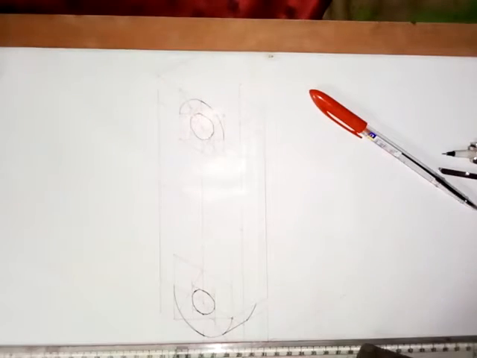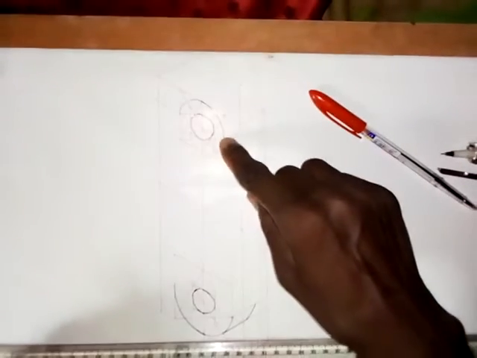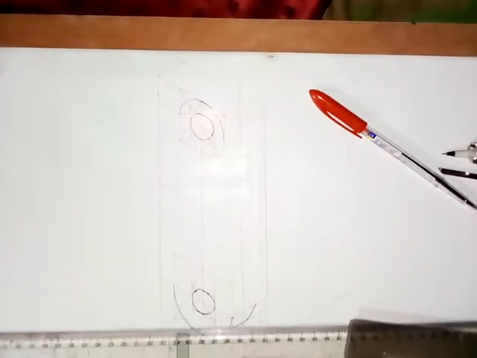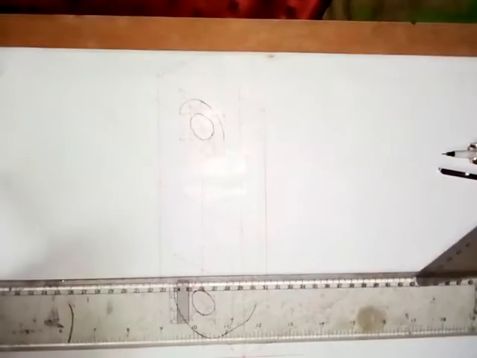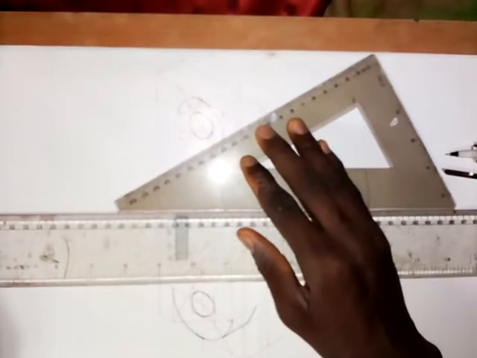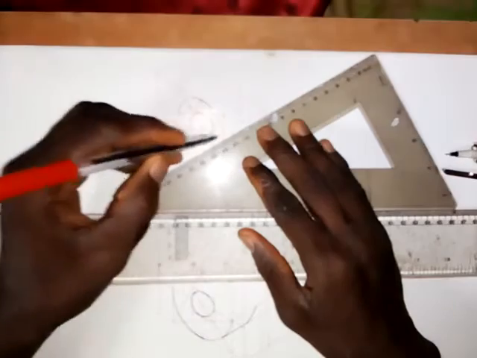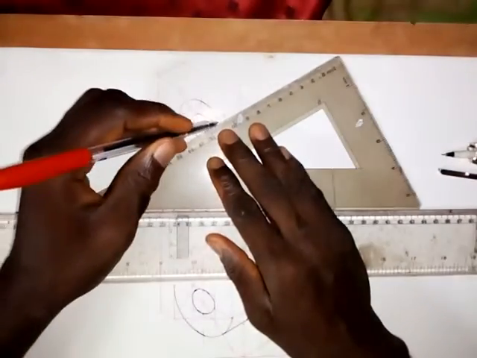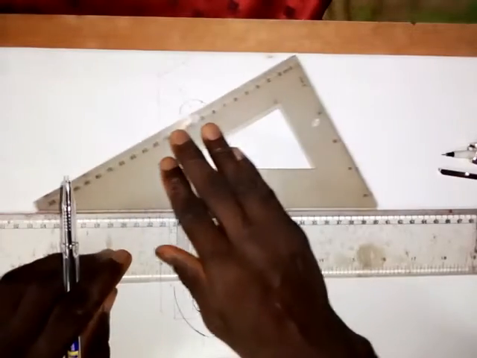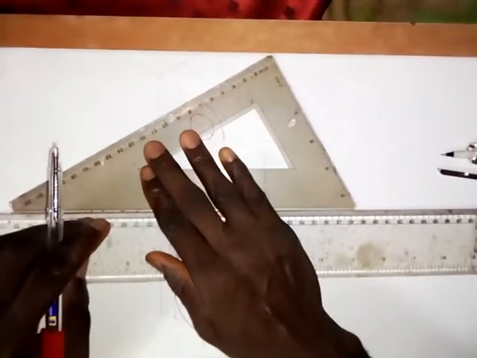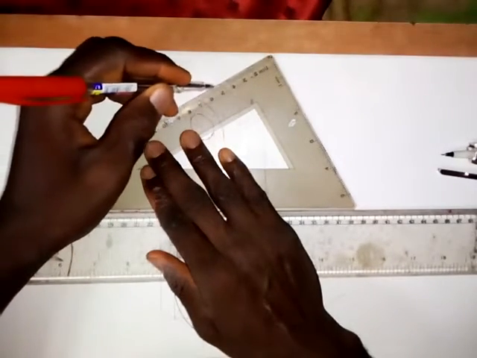Alright, so that's it. So I produced it. The next thing, we have to get the thickness of this curve here, at the back here, as we did for this one. So what you just need to do is, from this point here, draw a line from here to this side, and also from this point draw a line to this side. So you come up here, draw a line here, and then you come here. From this point draw a line to this side.